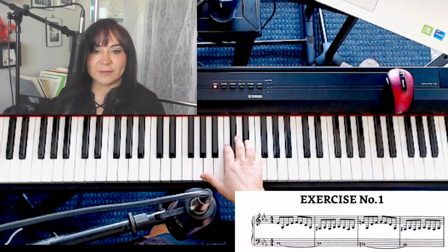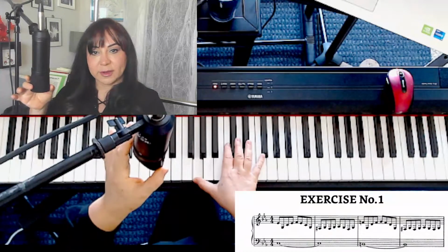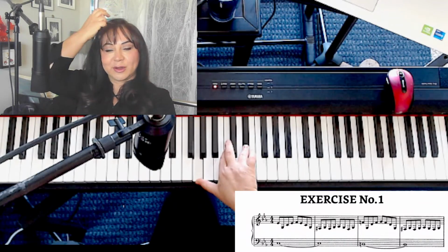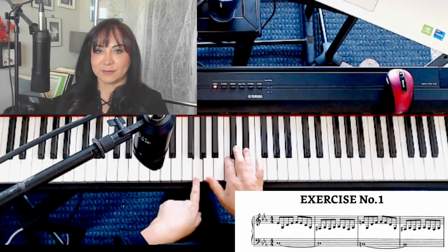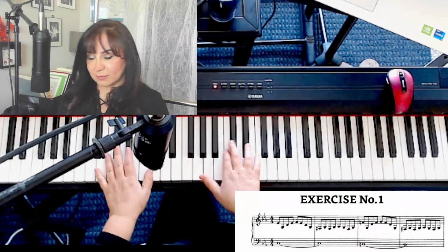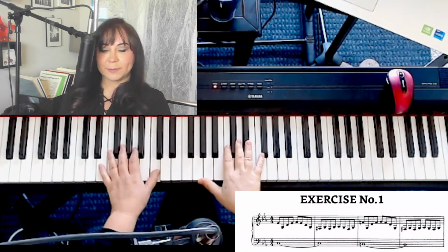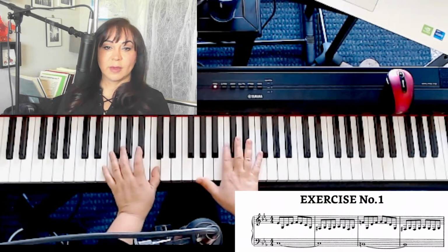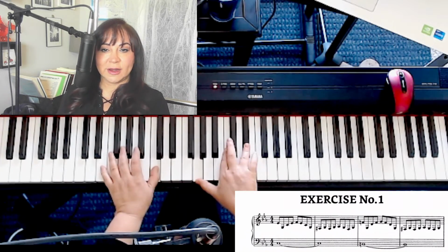But looking at the very first measure, if you've looked at my chord book or seen my three videos about chords, you know that this is a C minor triad in second inversion. Okay, well that's easy. The left hand is playing the root of the chord, and the right hand is playing the chord in second inversion. So I know I'm starting in C minor.